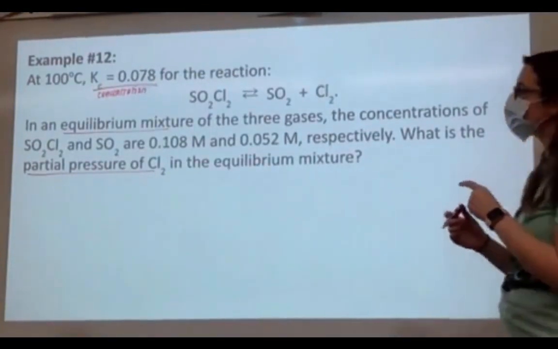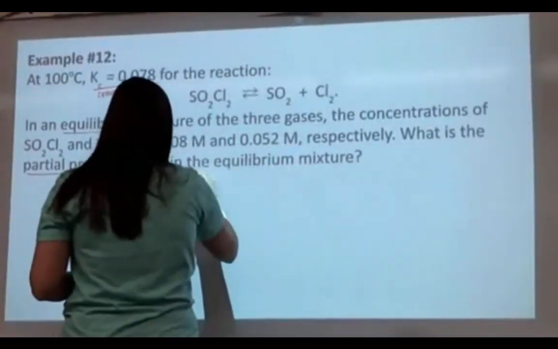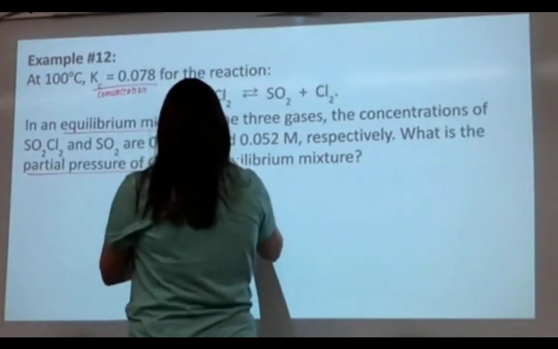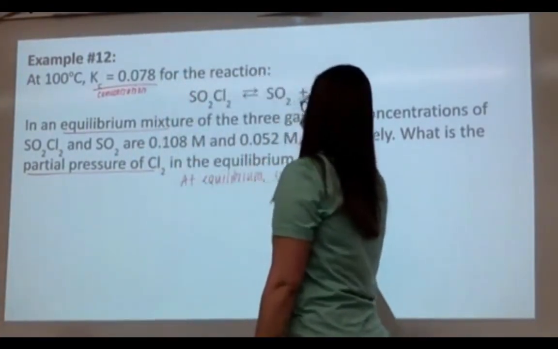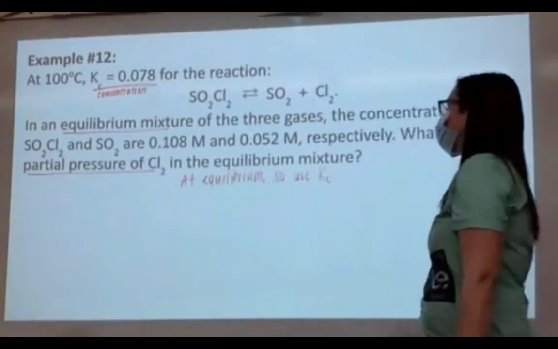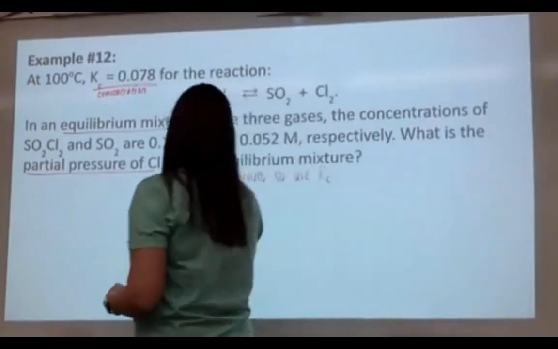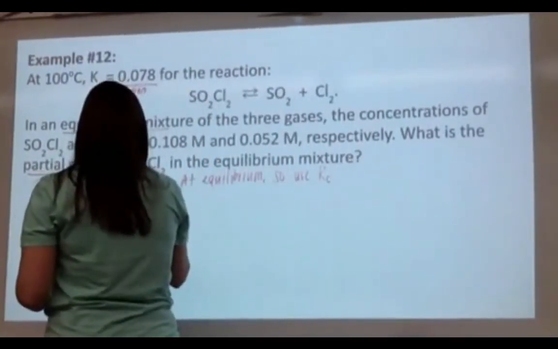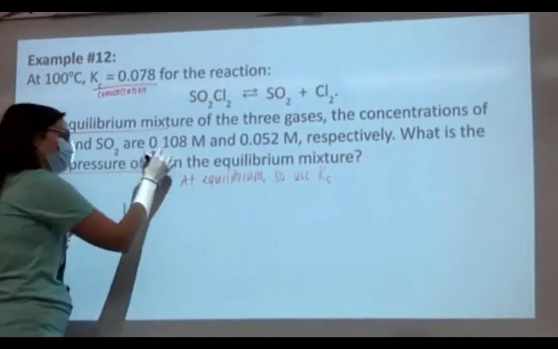Right, so first, it's at equilibrium. I'm going to make myself this note. It's at equilibrium. So I'm going to say use Kc. They give us Kc. We know we're at equilibrium, so let's use Kc. Start by writing our Kc expression. C means concentration. I'm not going to worry about the specific unit that they want right now. I just know that I'm looking for Cl2.